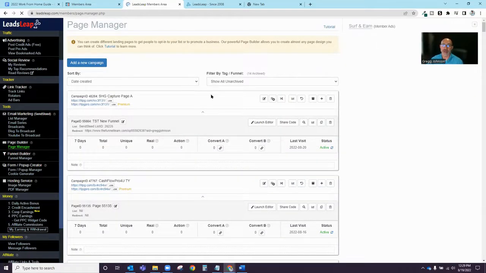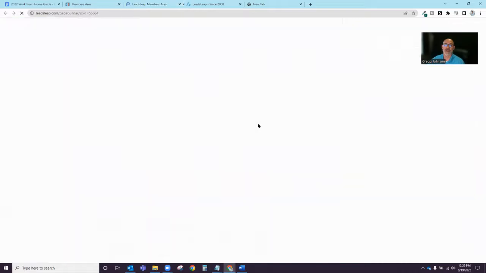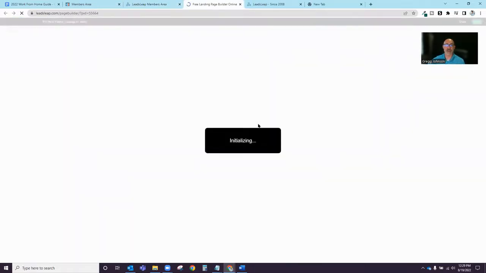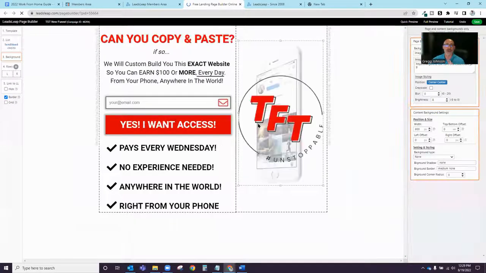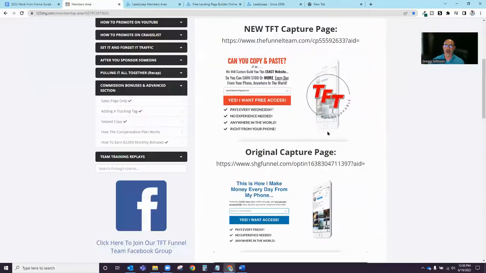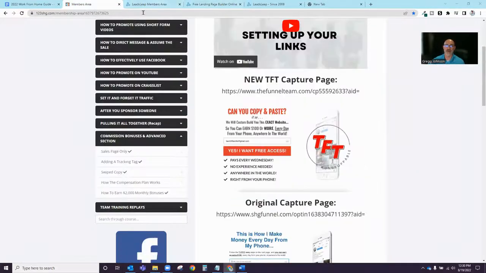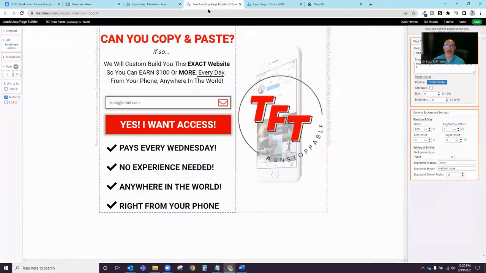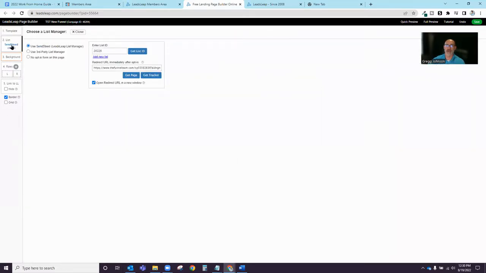So once you have this, you're going to go into the launch editor. Now I want you to be able to see this firsthand because this is really easy. You're only going to need to do 2 things once you go in here. So immediately you can see this is exactly what we see right here. It's identical. And so over here on the left-hand side, we're going to click on list. Okay. There's 2 things we're going to need to do on this page.